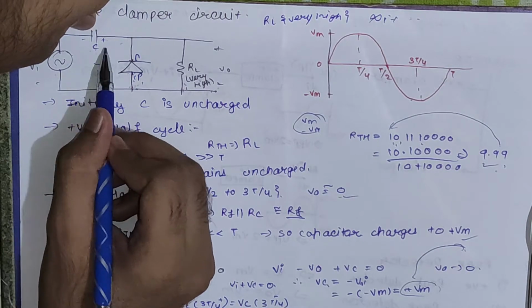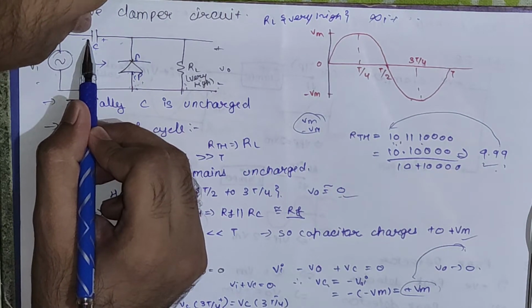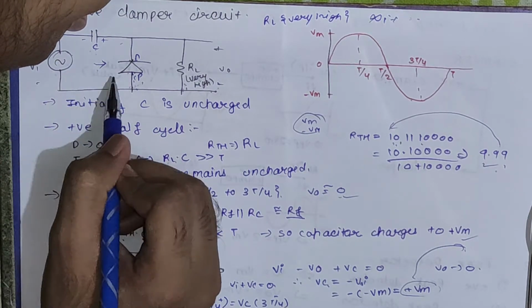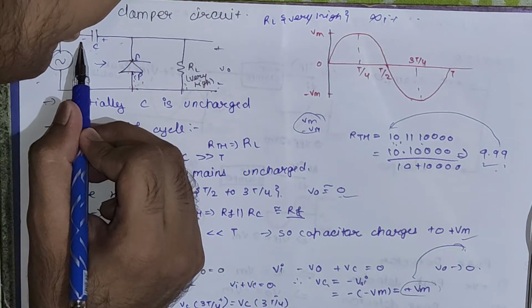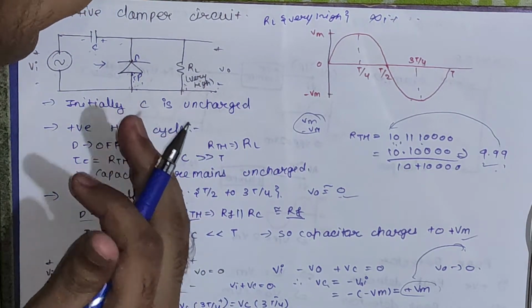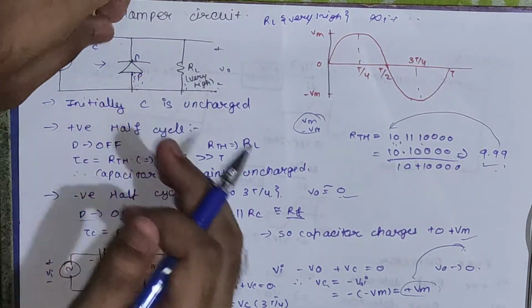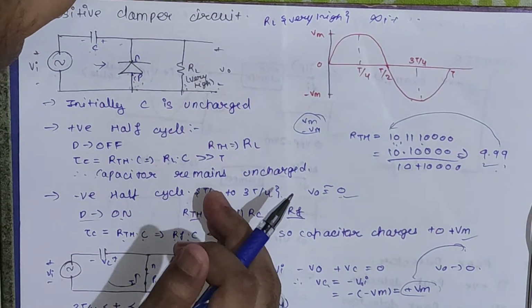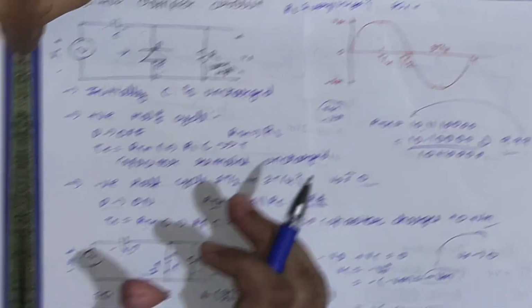So always this terminal of the capacitor will be positive and this terminal will be negative, right? Because the capacitor is charging this way. So that's why I am saying, instead of thinking analytically, just use the terminal of the diode to get the polarity of the capacitor voltage. So stress will be less and you will get the same result. Okay, so now let's move ahead.